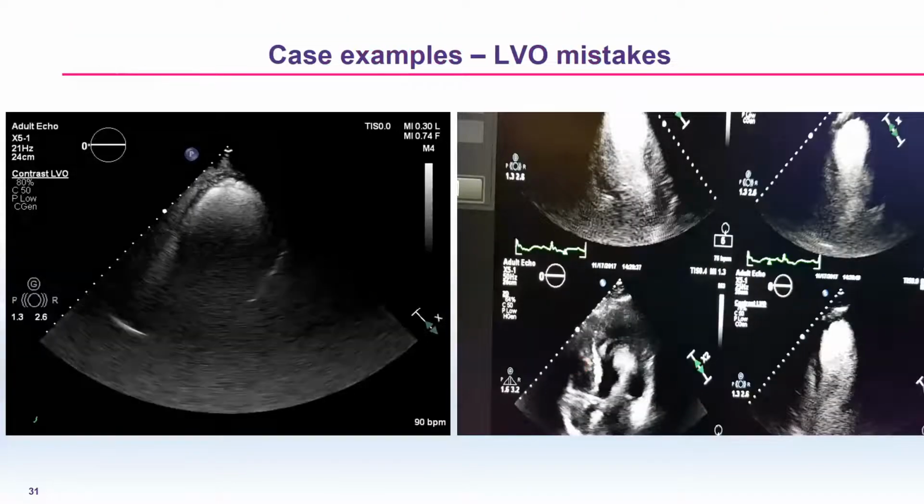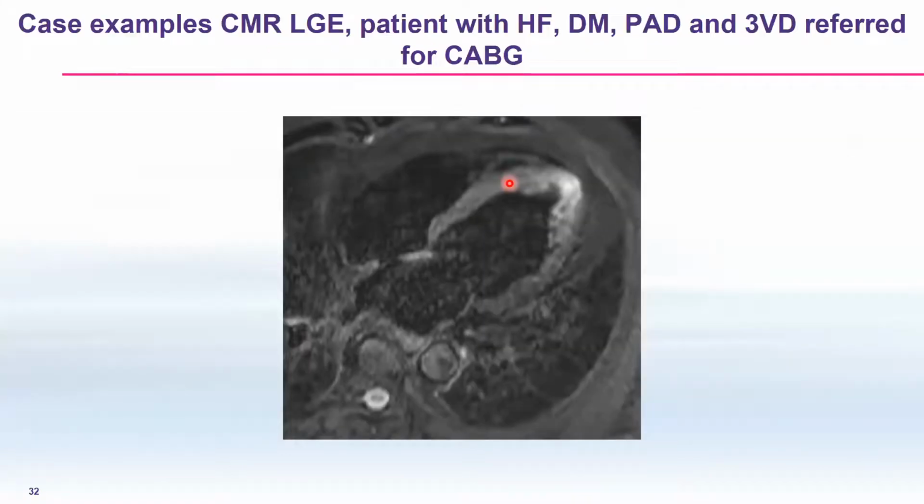Okay. How can we use the CMR? This is a patient that was referred to me. He went to a hospital due to heart failure because he had left ventricular systolic dysfunction. Coronary angiography was done, and they saw that he has 3 vessel disease, diabetic, and he was referred for CABG. I saw this patient, but I thought that the infarct, the apical infarct, is transmural, and the right coronary artery and the circumflex could be done with stenting.